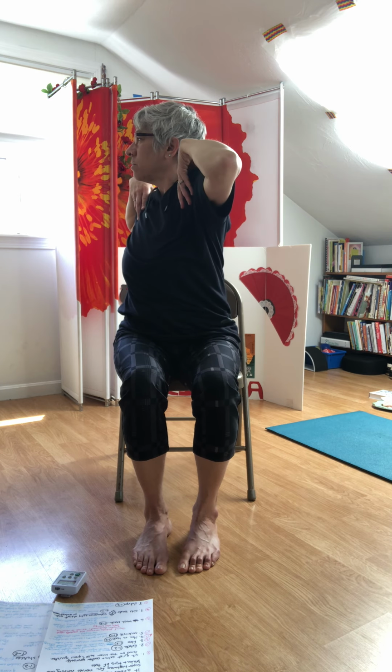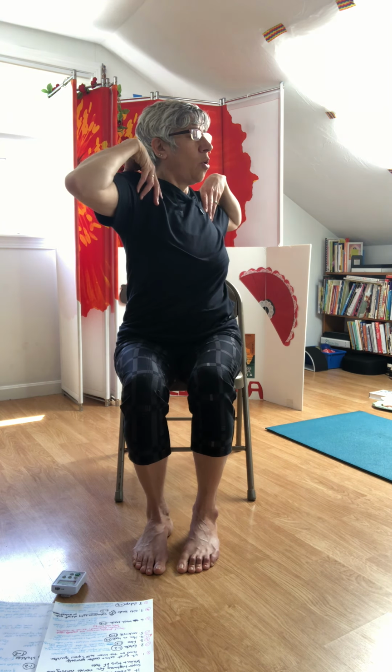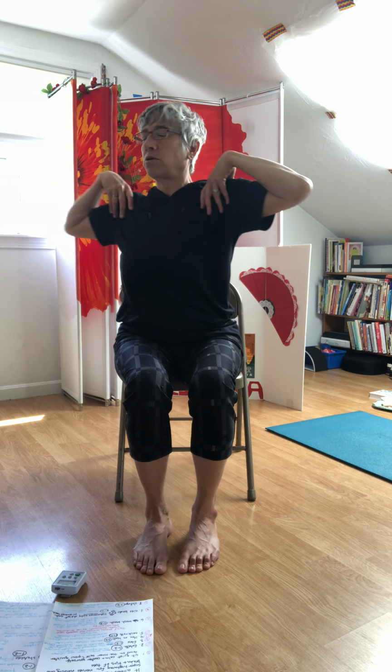Make sure your hips are not moving around. Keep the lower part of your body stuck to the chair. Breathe in to the left and out to the right. You can close your eyes so you're not distracted or made dizzy by the movement of the things in your room or your surroundings. Breathe in to the left, breathe out to the right.